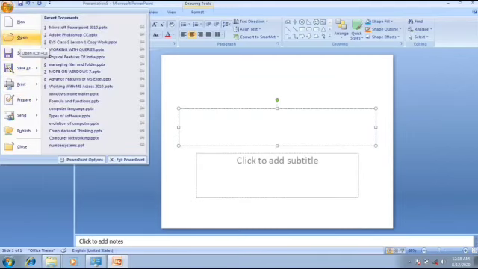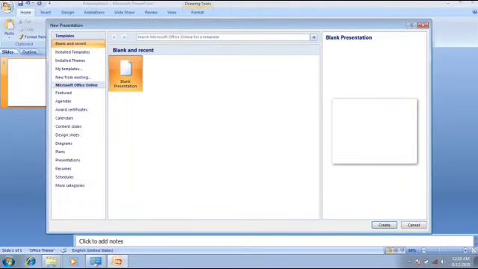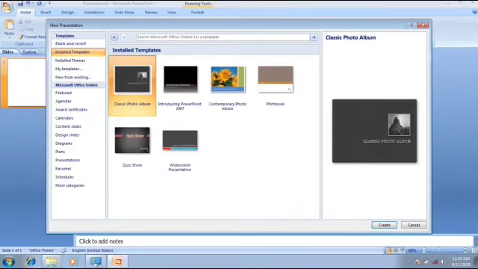If you want to create a new file or new project of MS PowerPoint, you just have to click this new option. By clicking on the new option, you can create a new presentation. Like I'm clicking new, here there are several options. The first one is blank presentation, the second one is installed templates.